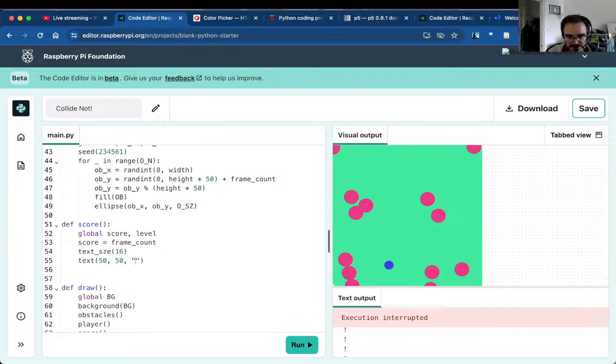There's going to be a string that is score. Can I do an F string? Let's not go too crazy. I should be able to do an F string though. F strings are formatted strings where you can embed, so like write straight in. I guess frame count. I'm not using score as a variable. Just do frame count. So no score anymore.